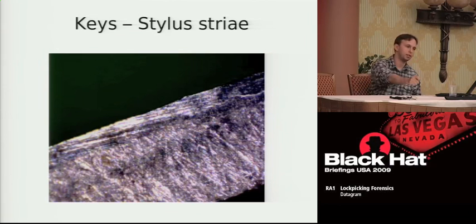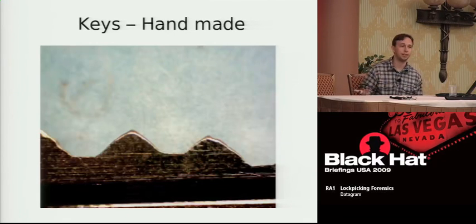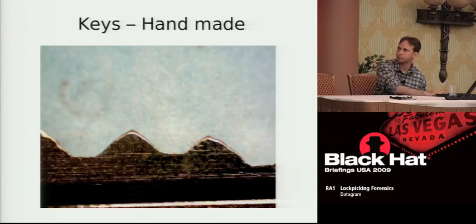When you give them your key to duplicate, they basically put it in a little machine, and they put a blank next to it, and there's a little wheel called the stylus. It rides your key to determine the cuts, and then an associated cutter will cut that same pattern. That basically scrapes against your key very lightly, and it leaves this mark. Handmade keys are pretty easy to spot, only because it's very hard to get either the cut centered properly, the valleys spaced properly, or the slopes angled properly. Usually very, very easy to spot.